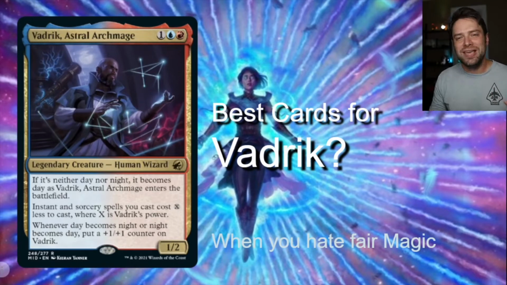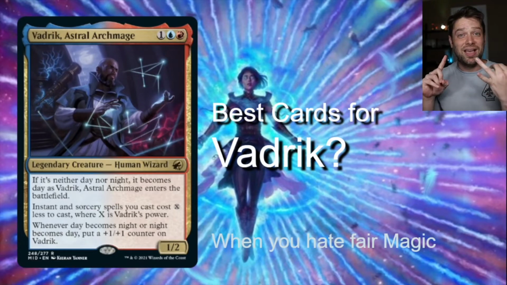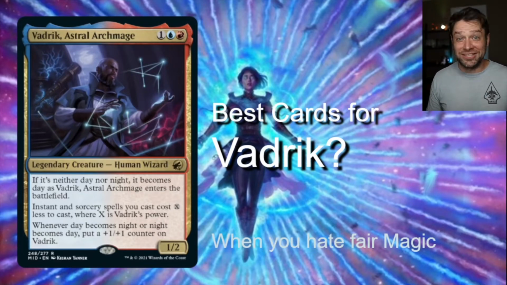Holy crap. He's making our instant and sorcery cards cost X less. That means that flashback costs, buyback costs, X costs, all of those costs cost X less. Whoa. So let's get his power bigger.